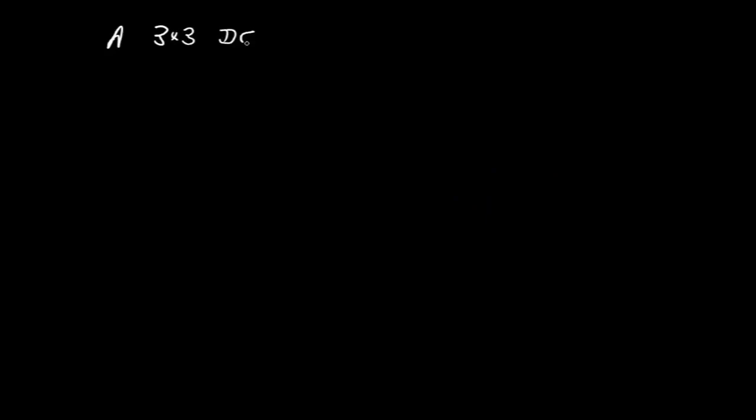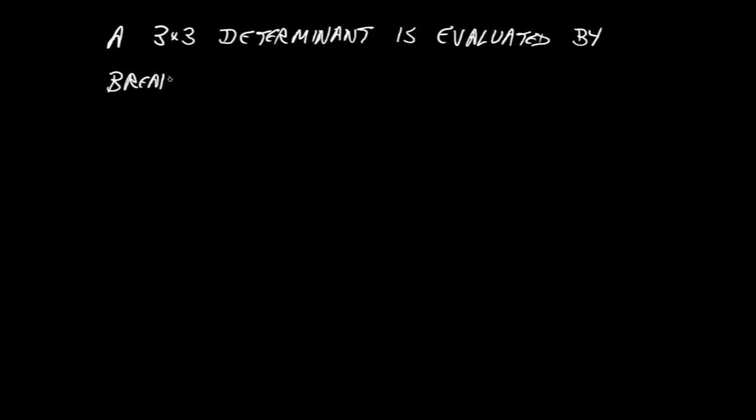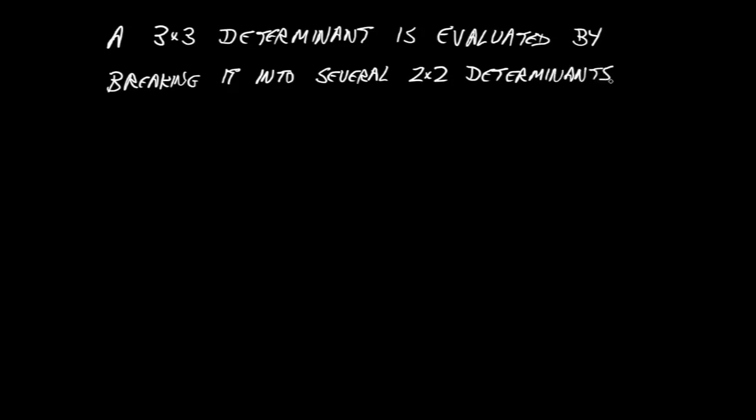Okay, so a 3 by 3 determinant is going to be a bit more work. What we do is, when we have a 3 by 3 determinant, we evaluate it by breaking it up into a number up to 3 smaller determinants, each of which is a 2 by 2, and for that we have our definition for immediate evaluation. So we break up bigger determinants into little ones and then evaluate them.